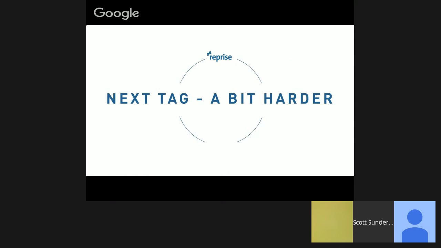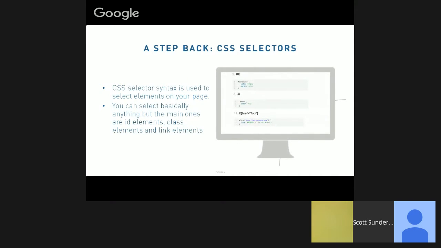Okay, next tag, a bit harder. A step back. This is going to be a little bit challenging, but hopefully you can bear with us. So we'll talk about CSS selectors. CSS selectors are syntax used to select elements on your page. You can basically select any element on the page.